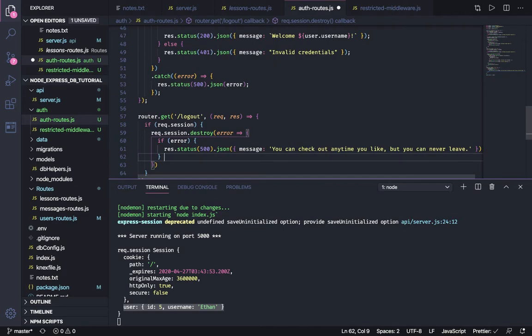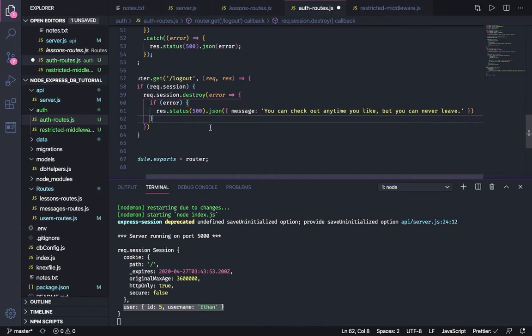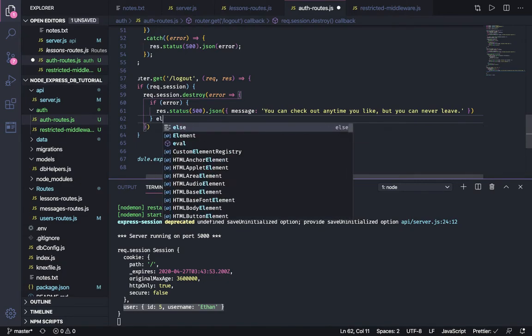Let me see, just req.session.destroy, if error, then I think else. I just want to make sure I had the else in the right place.